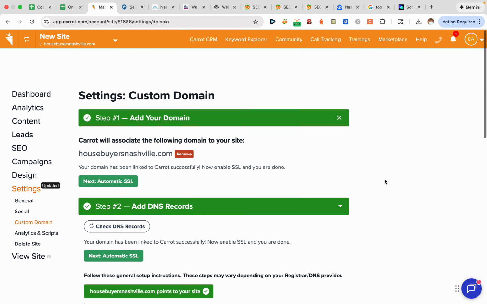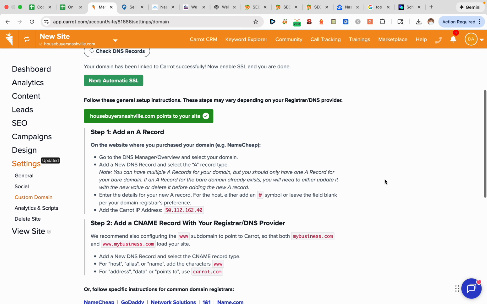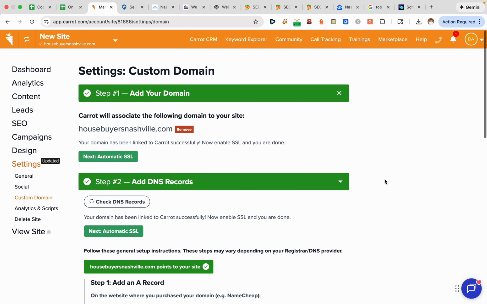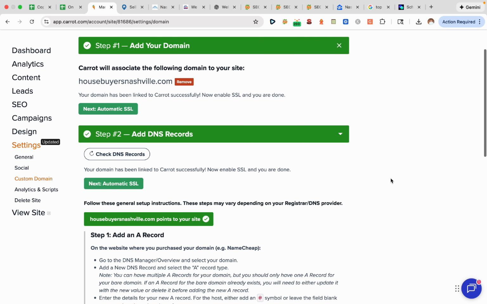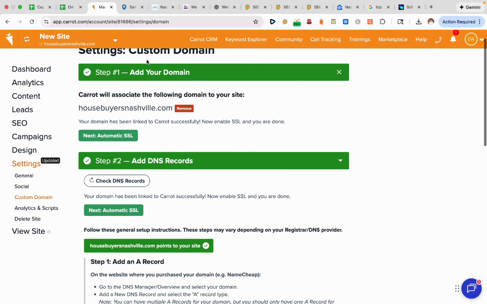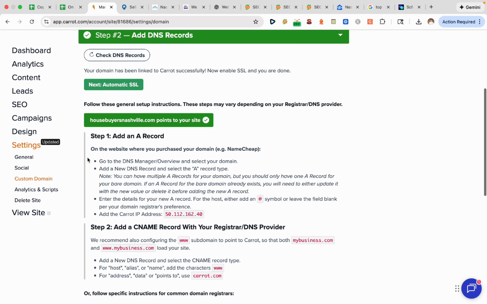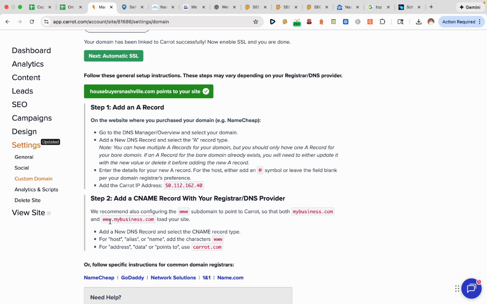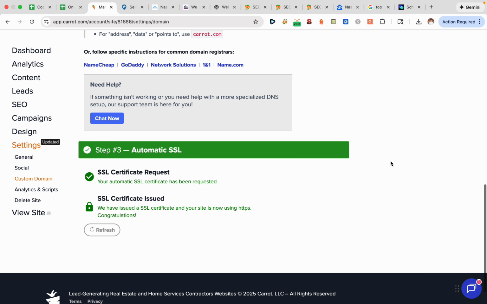And I have a video that I'm going to link below on how to set up your domain step by step. This is where you just simply have to go down in here, go to Namecheap, type in the domain that you bought, and then you'll go in here. In the other video I show you how to copy these records over to actually submit everything properly.